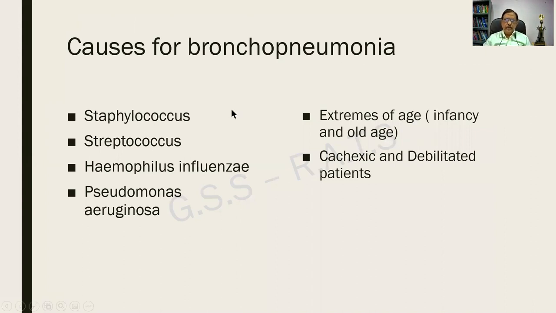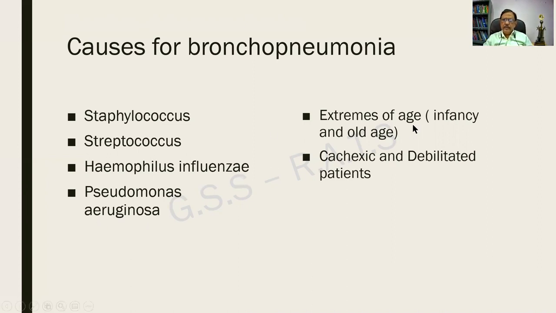What are the organisms that cause a bronchopneumonia? It is usually a bacterial etiology. So Staphylococcus, Streptococcus, these are most common, whereas in a lobar pneumonia, it will be pneumococcus. We had mentioned types 1, 2, and 3 earlier. Haemophilus influenzae and Pseudomonas aeruginosa. This is a culprit in any of the hospital bedridden patient. Pseudomonas aeruginosa. We call it a nosocomial infection.